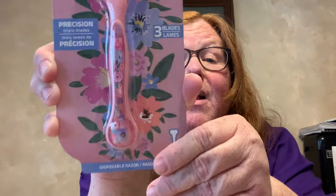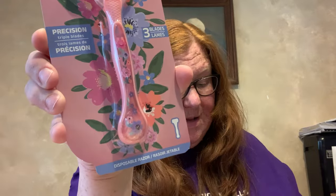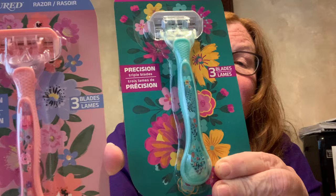I found two other clips by Enchant Accessories — a black with white polka dots and they had so many different colors: pink and black, green and white. I just went with these. And then I found some new razors by Assured — precision triple blades, just one disposable razor with a floral design in pink and another in minty green. Both are floral and three blades — I thought those were really cool.